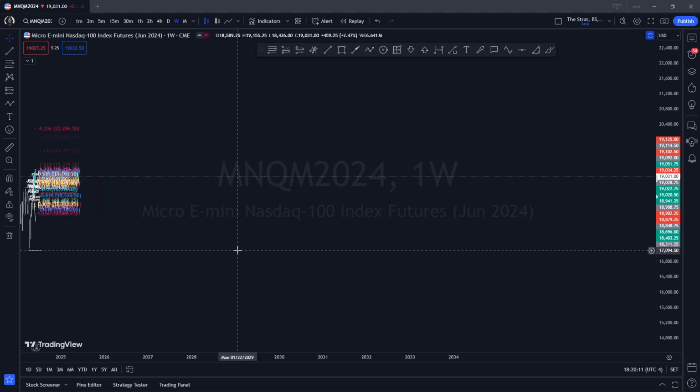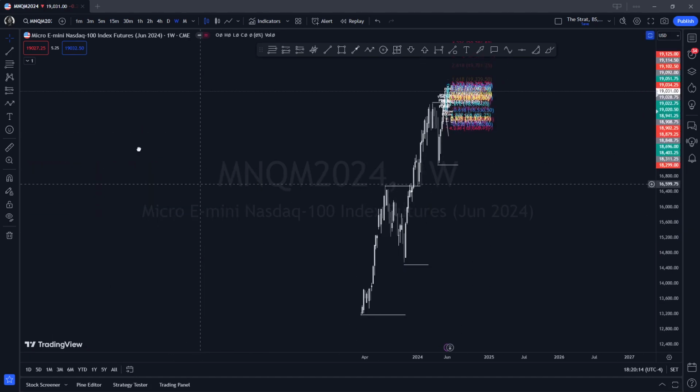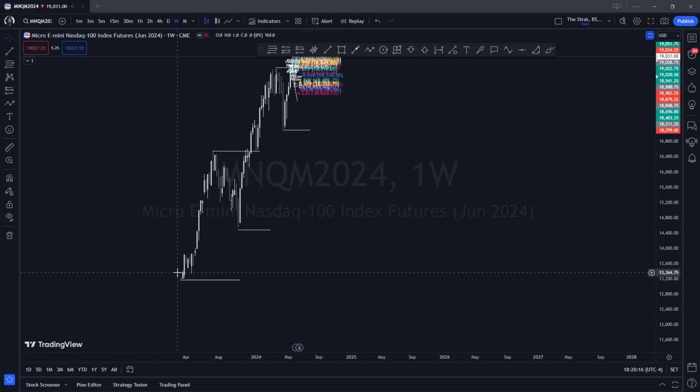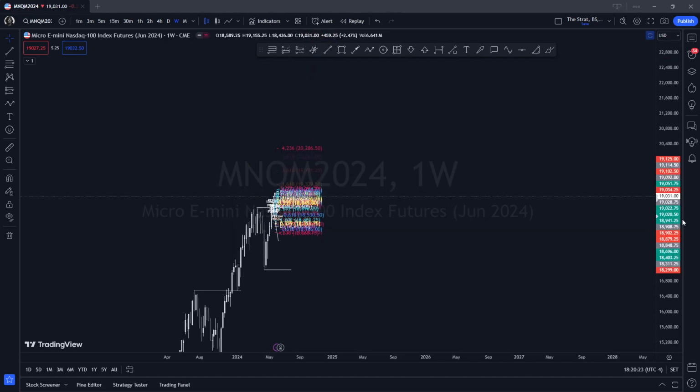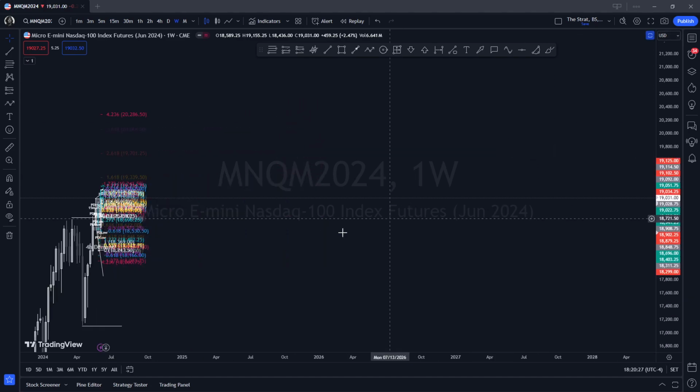I'm not gonna delete those right now. Like we've been making higher again. I marked them. We have a low, we have a higher. We have a high, we have a higher low. A higher high, a higher low. So to get back to what I was saying, it's kind of hard to see because of all this. And then we just made a new high. So we're now at a higher high, right?